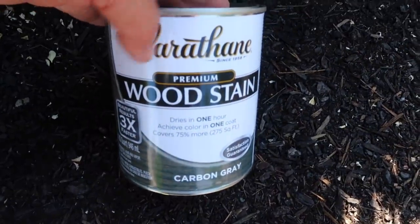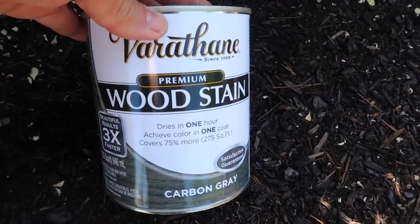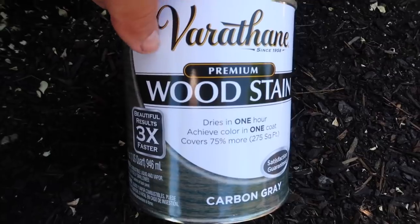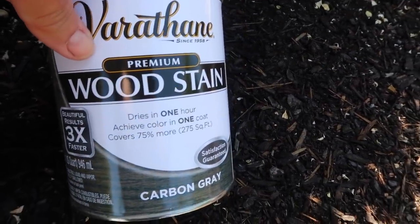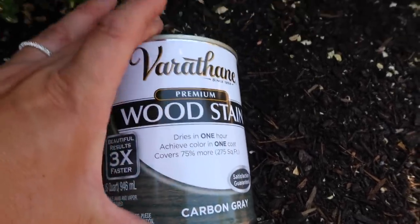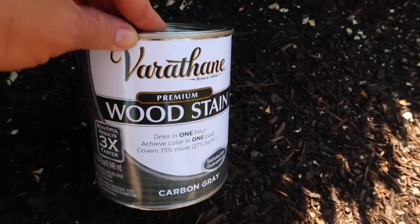Wanted to show you the stain up close. Now, they did have concrete stain, but it was $30 for a gallon. And this is such a small project. Look at Russell, he followed me out here. I did not want to spend $30 on the concrete stain, which supposedly soaks into the concrete a little bit further, but I've always used wood stain, Danish oil, whatever I've had on hand really, and it works well. So they had these in quartz and this is the color carbon gray. So we'll see what happens.